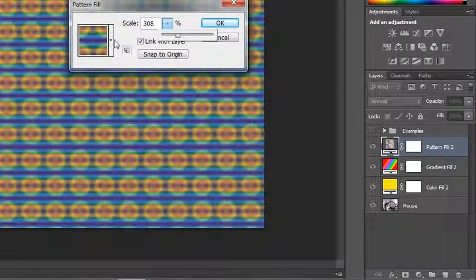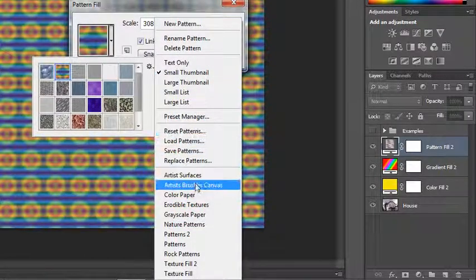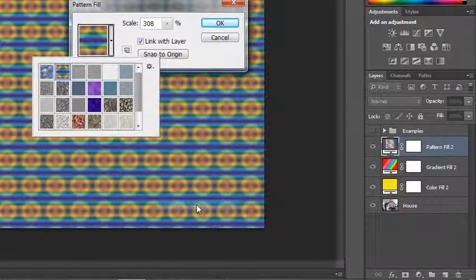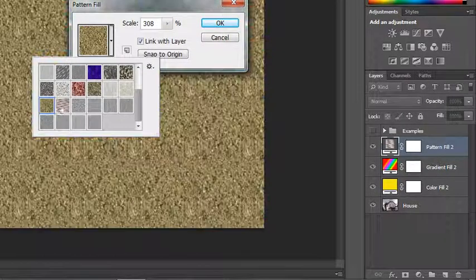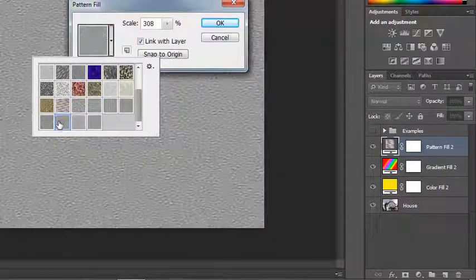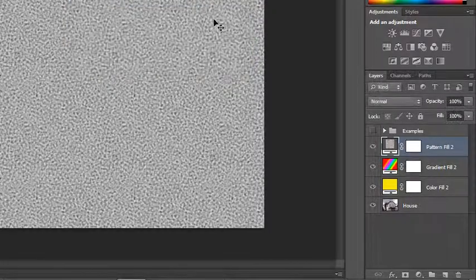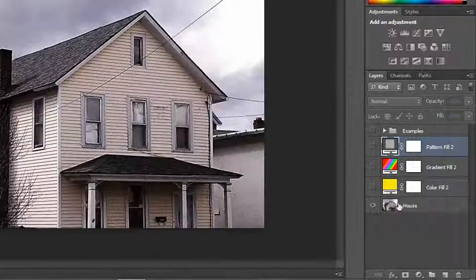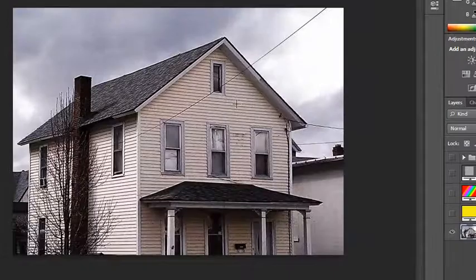You can also change the pattern by clicking the down arrow and then accessing the options menu. There are a bunch of different patterns that you can add to your library here. Just click the append button and those will be added to the bottom of your panel. In fact, if you wanted to create your own pattern, what you'll do is select any pattern and click OK. I'm going to hide all of these, and then we're going to sample an area from the house, and I'll show you how easy it is to create your own pattern.